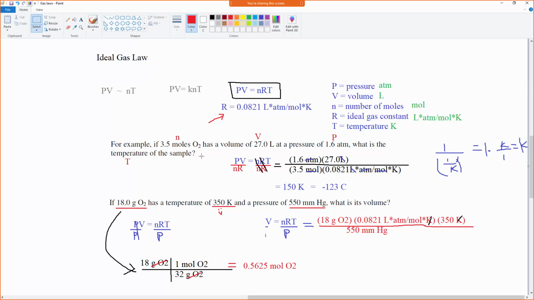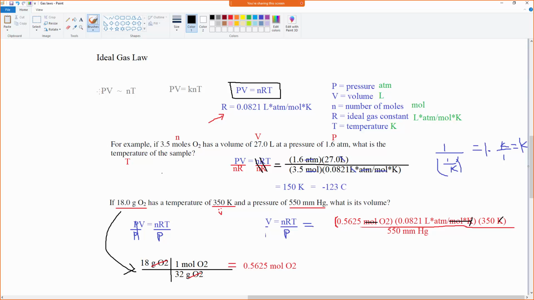Perfect. Excellent. So I'm just going to move this over and insert it right there, in parentheses. Okay. And great, then we need to convert our millimeters of mercury to atmospheres. Because we were good on this, now our moles will cancel. And look, the moles cancel. The O2 doesn't. We're going to leave the O2 there.